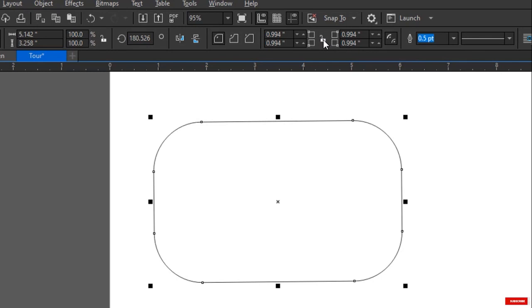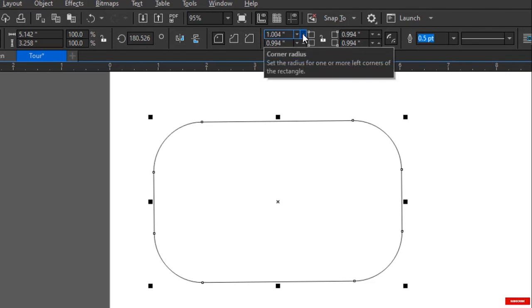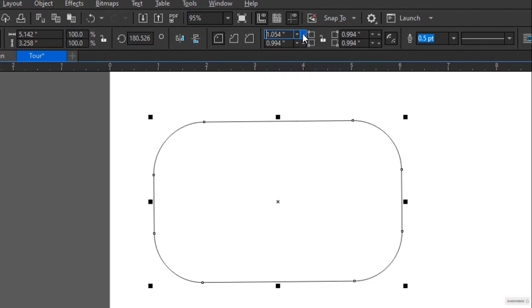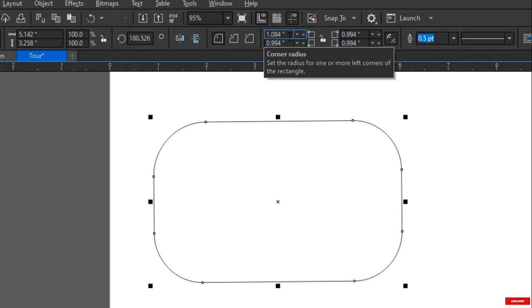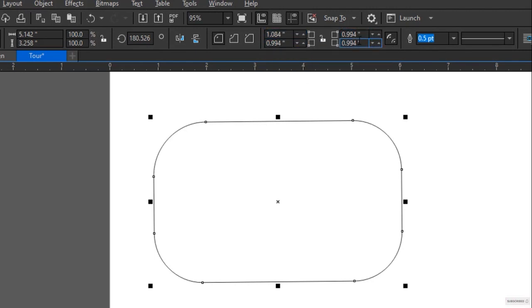So we can unlock, and then we can change any one of our choice without it affecting the other ones. You see, only this edge is moving, every other edge stays the same. We'll still have the same size here, the same size here, the same size here, but a different size right here. That is, you resize your radius from this place depending on how you want it to be.